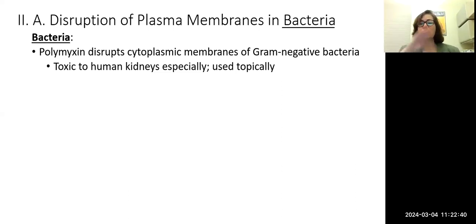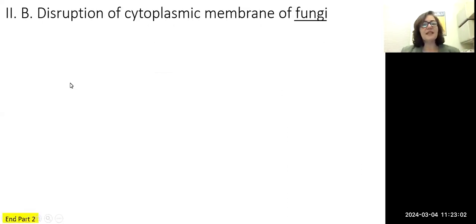But if the infection is on the outside, if it's a skin infection with a gram-negative bacterium, this might be a reasonable drug to use, because it can be used topically, but cannot be given systemically or orally, intravenously. That's a no-go, because it'll damage the kidneys. Okay. So not a lot of information there, because there's not a lot of drugs in that class.